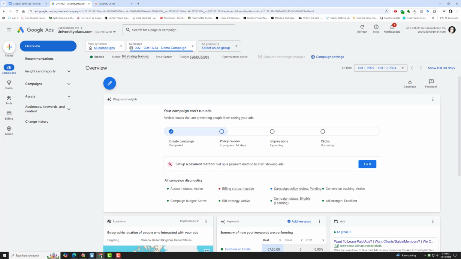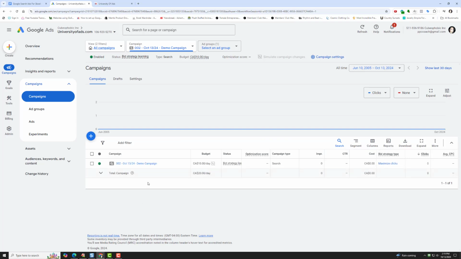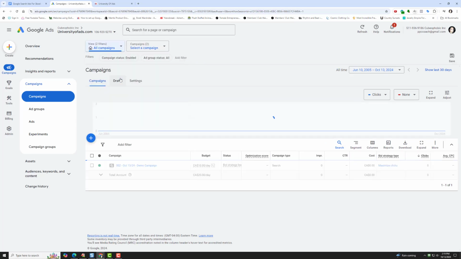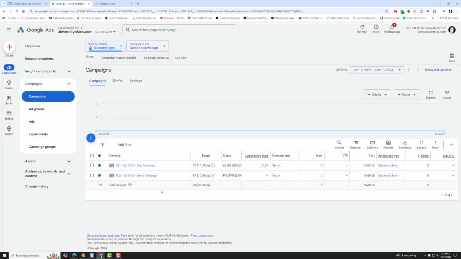So now if I want to view these, I can go to campaigns right here, and I can see them. So there's my demo campaign. And if you have more campaigns in your account but they're not showing, go up here and go to all campaigns and you'll see them all. So you can see I already set one up, but there's the demo I just did right now. And this other one actually has the exact same setup as this one.